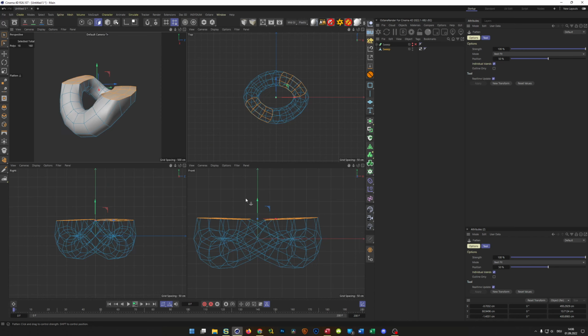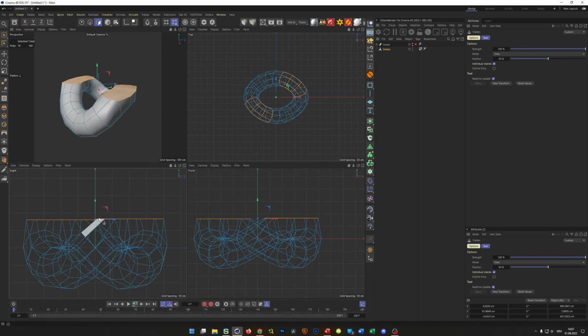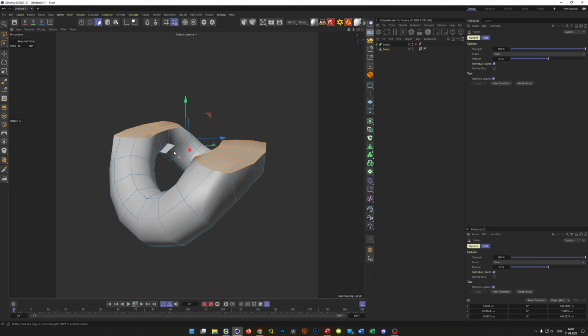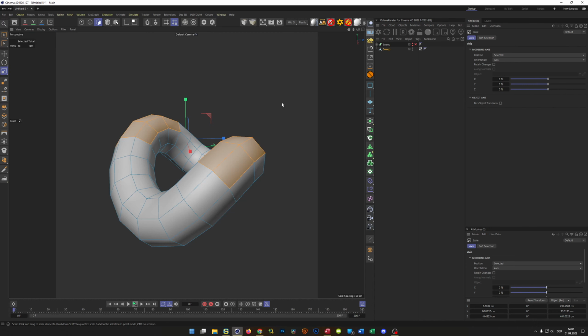You can do this a little better when you go in, let's say, the top view. In this case, I activate the top view here and say here to view. You see, this makes it better, but here you see they are still not on the same level here. So this is not what I want. So I go back.